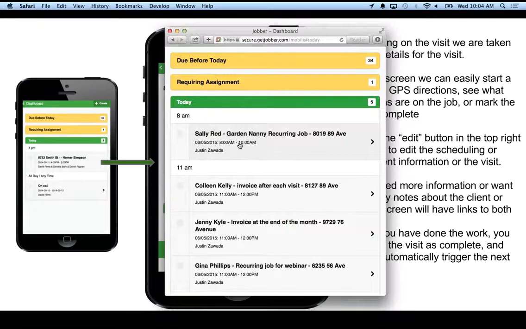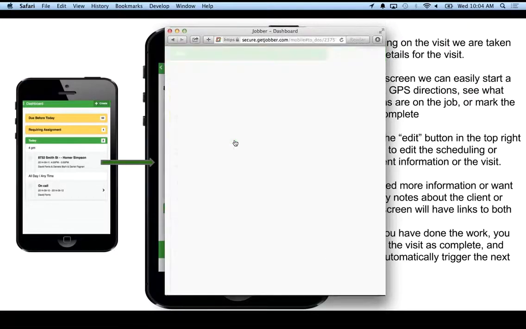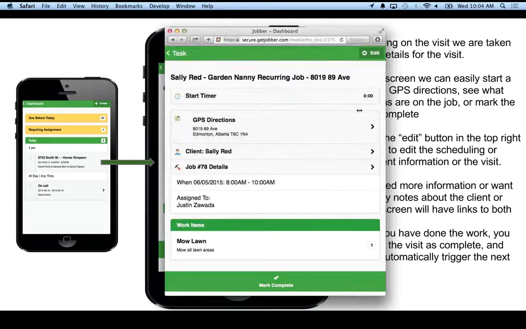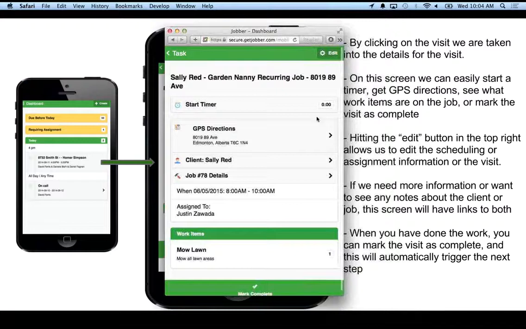Here actually, just because there are a bunch of people from Garden Nanny listening to this call, I set up a job that's going to be a lot like their recurring jobs. So when I log in, I see the item that I want to do, and I click on it, and it's going to open up that screen that's going to give me a few more options. I can start a timer, and this is going to log that time directly onto the job. This way, back at the office, they can get a breakdown of how long it took, and depending on if they're using QuickBooks Online, they might be pushing this information into QuickBooks for your payroll.